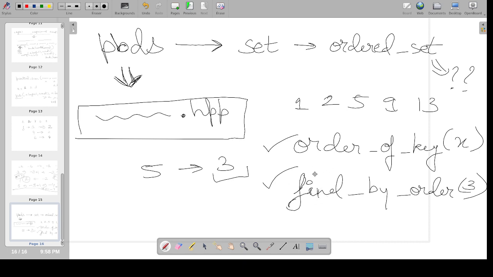This has advantages in certain places, say counting inversions. In counting inversions you can get how many numbers are smaller or greater than this, and then you can quickly add inversions, instead of doing the merge sort. So this is the only other way of counting inversions, and PBDS is actually useful in a lot of other problems as well. A lot of interval problems of sorts, I've seen PBDS being very well used.